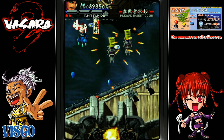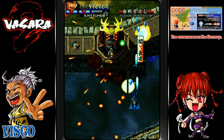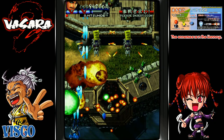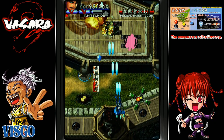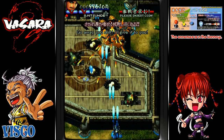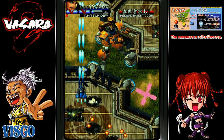Back to the question of, okay, well, which of the three should I get? Should I get the 2-Play? Should I get the Rick Dangerous? Or should I get this one? Honestly, I got to give them all, it's like choosing your favorite child at this point. I don't think one is necessarily inferior to the other. They're all really, really great. I mean, the evolution of this whole scene and what we've made is just crazy.